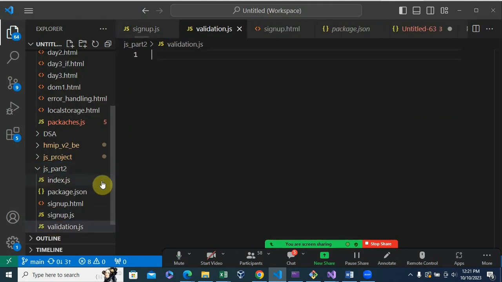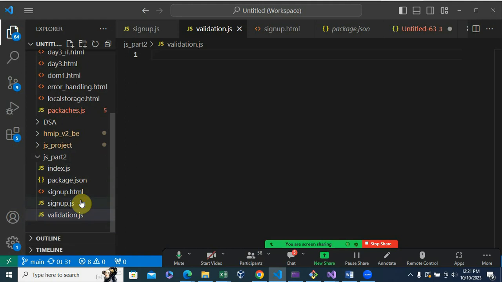To be even more organized, you're supposed to put all your JavaScript in the same folder, and later on you begin to put stuff that are related to one another in the same folder. But let's start like that.